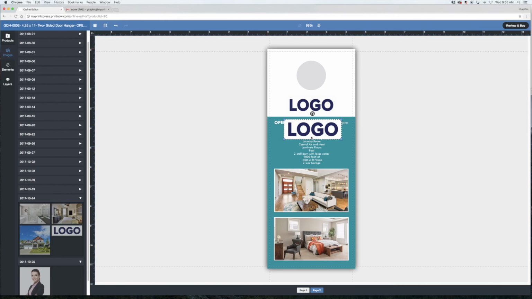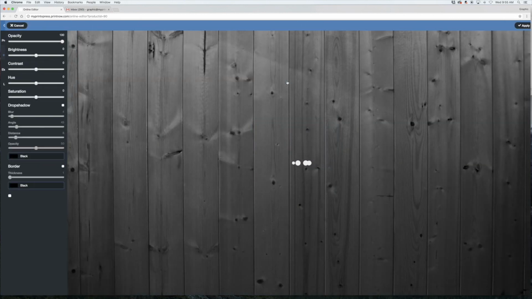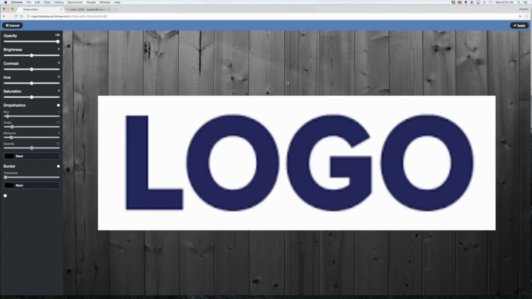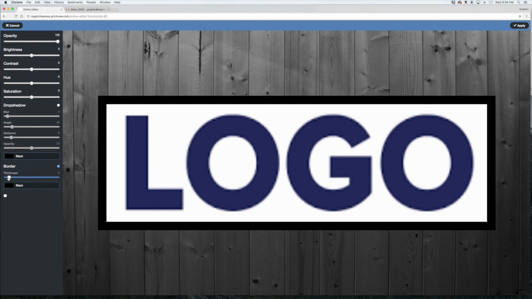And when you add it in on its own, sometimes the bounding box will fit a little better. Go ahead, put that there. Maybe add a border. You can also change the thickness of the border.